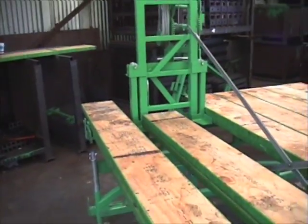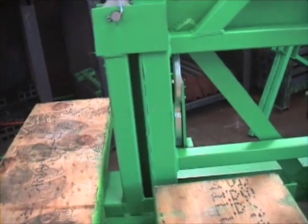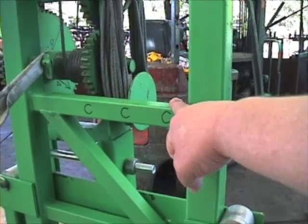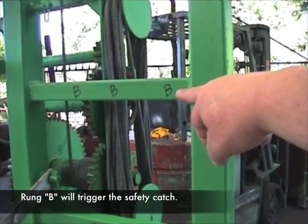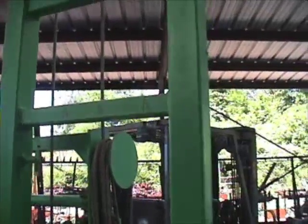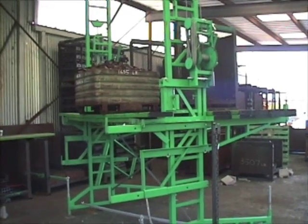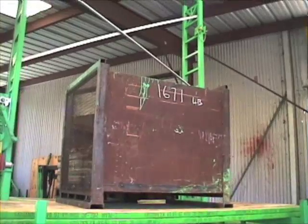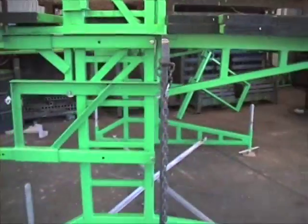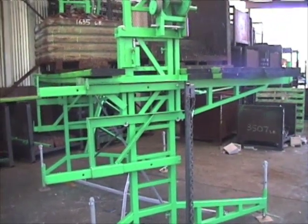We're going to drop the scaffold so that the safety catch here lands on one of these rungs — specifically, rung C. We'll raise the scaffold so that it is above rung B, and the safety catch just barely contacts rung A. At this point, we have in excess of 3,300 pounds on the scaffold: a bin of parts weighing 1,635 pounds in front, and a bin of steel parts weighing 1,671 pounds in the back. The scaffold will be supported by a leg with a piece of chain on it, and when it's time to drop, we'll simply pull the leg out.